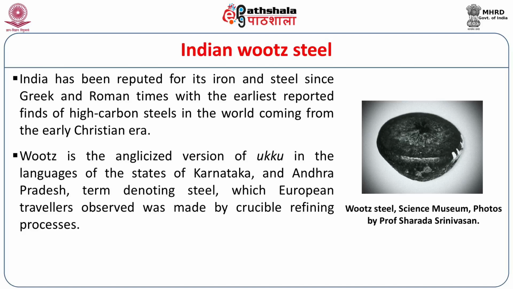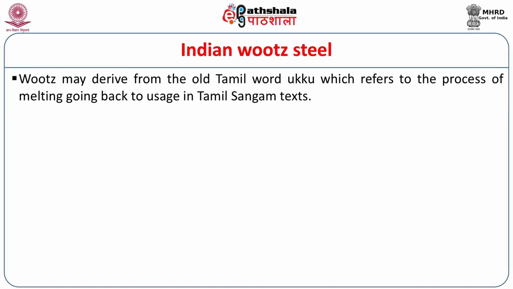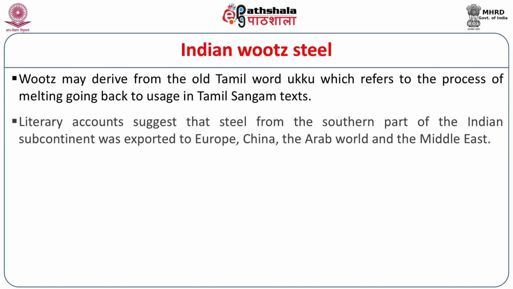And Indian wootz steel is thought to have been some of the best grade of steel that was known in antiquity. And you were looking at a specimen of wootz which is now in the Science Museum in London. The term wootz may derive from the old Tamil word ukku or urukku, which refers to the process of melting, and it also finds usage in Tamil Sangam texts. Literary accounts suggest that steel from the southern part of the Indian subcontinent was exported to Europe, China, the Arab world, and the Middle East.